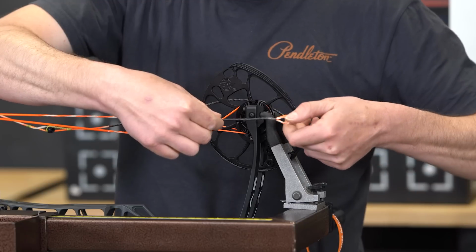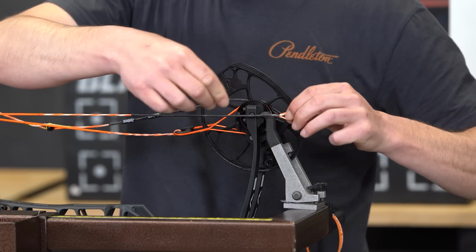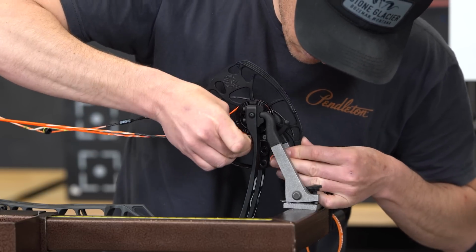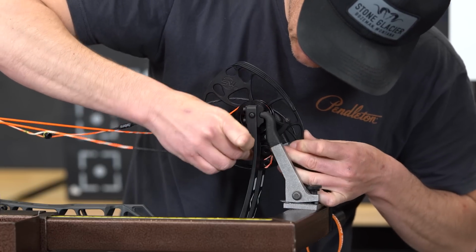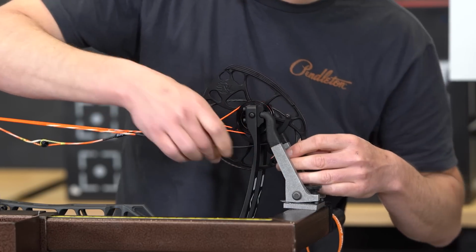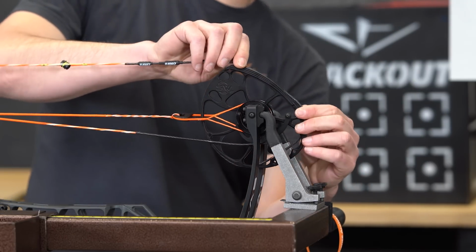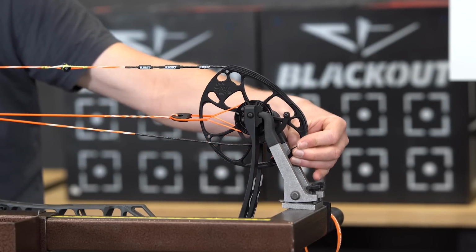So if I'm going to shorten that, I want to add twists to it the exact same way. So I'm going to add one full twist and then check it again. So I'll add one full twist to this control cable. And then I'm just going to pop it back on the peg, make sure that it's in the exact grooves it needs to be. Make sure that all the strands are over the peg. You want to check the string, make sure that the string is tracking exactly in that cam. I may have to do it a little bit more.